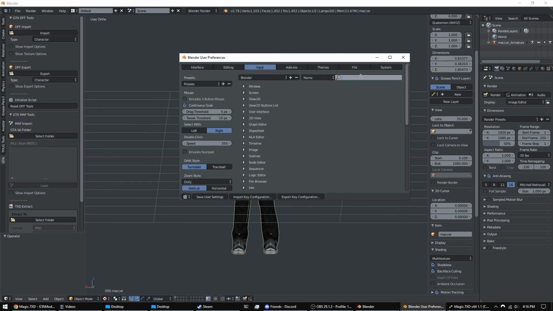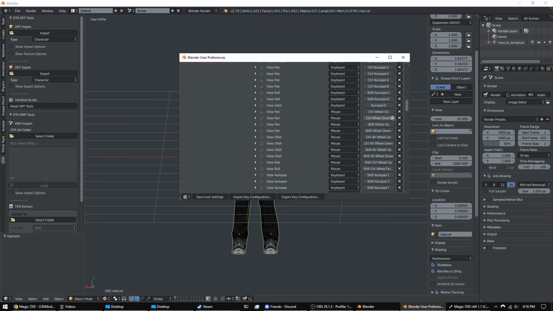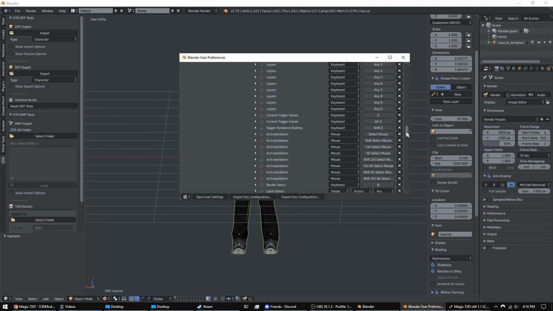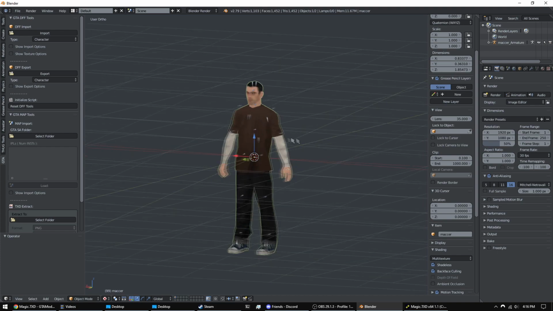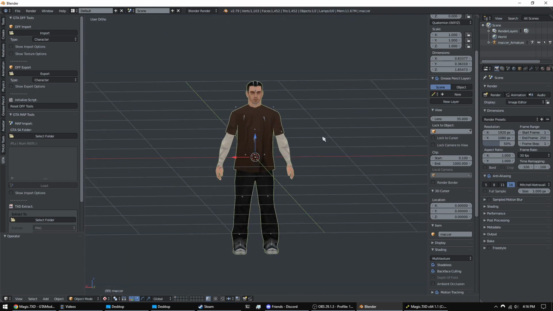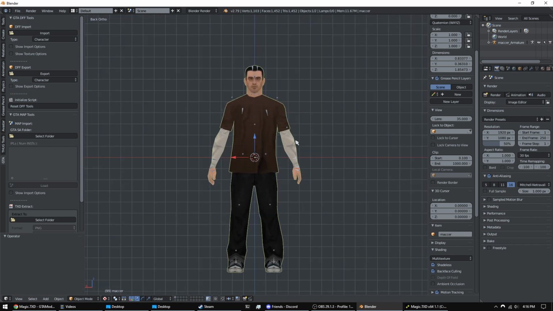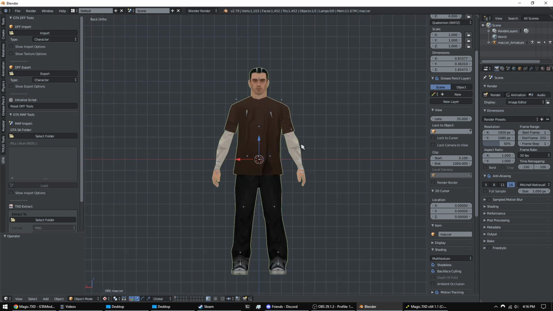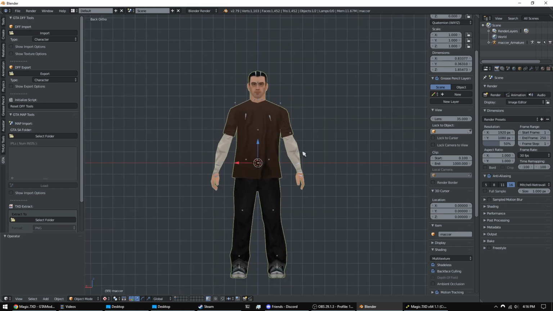You can change the stuff here. I'm sure there's all kinds of different options in 3D view for that. Yeah, go through here and find it if you want and figure it out. Map it to other stuff, but let's get to the main stuff. So I want to get a front-facing view of this guy in orthographic mode.